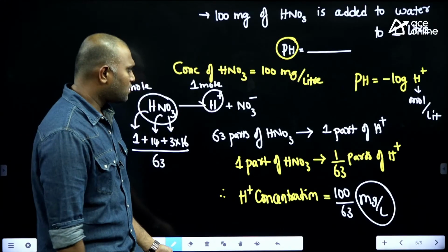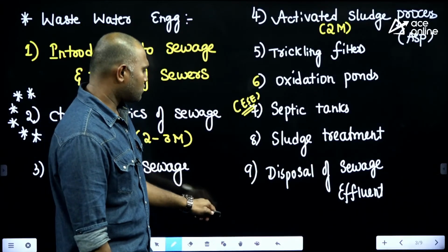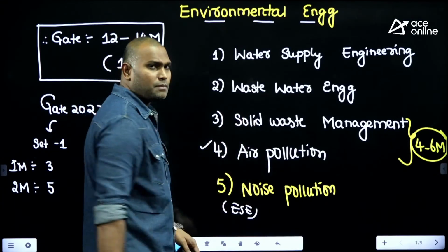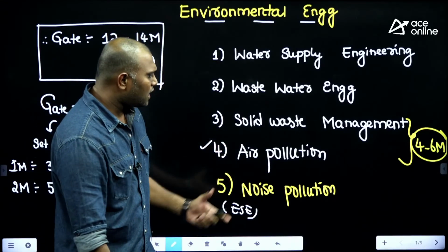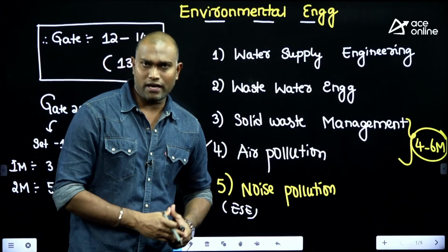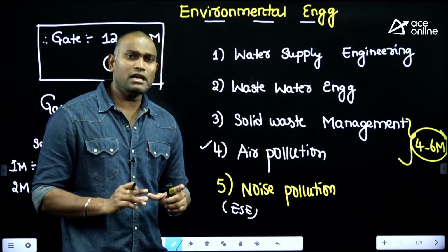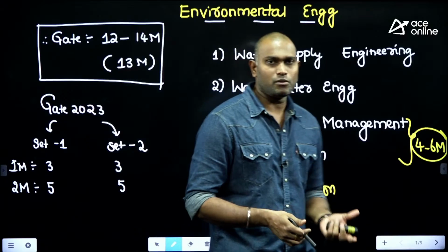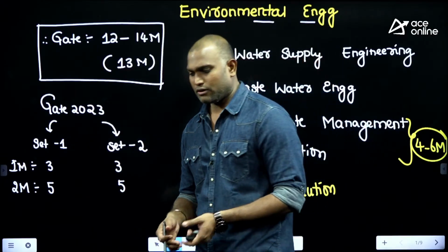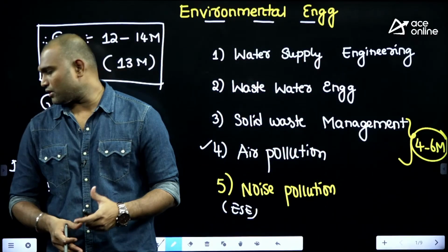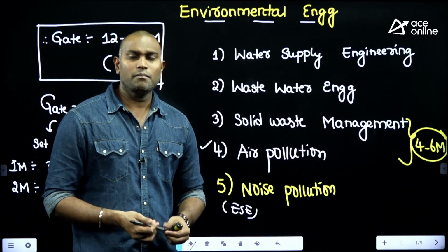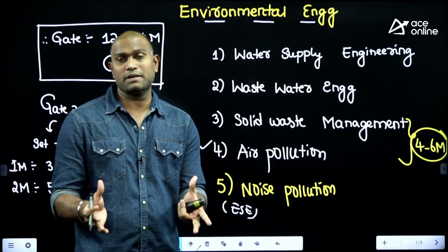And the last one is air pollution. In the case of air pollution, they'll be asking numerical questions. So far they have asked numerical questions mainly on the control technologies. In air pollution, at the end, we'll discuss the preventive measures and control technologies. From the control technologies, they'll be asking questions based on gravity settling chambers. Majorly, they asked questions on electrostatic precipitators.